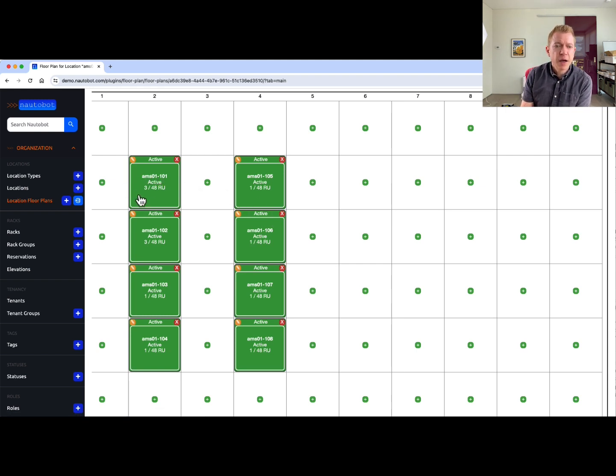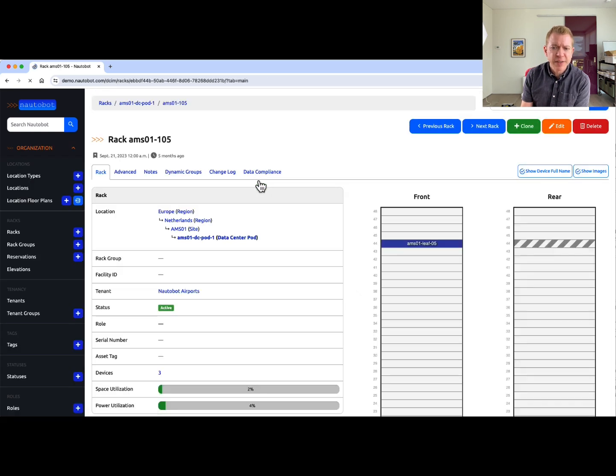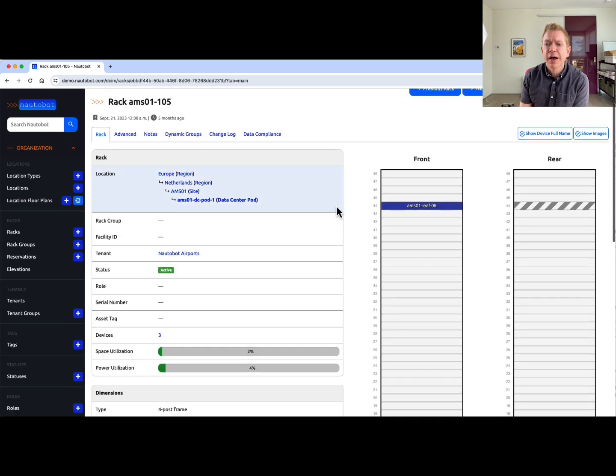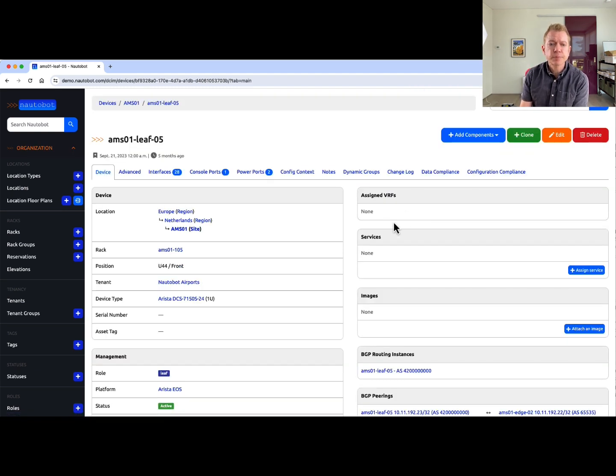But here we can see our racks that we have installed, our available floor tiles, and we can lay out our footprint as it may be in the real world. We can also specify things like hot aisle, cold aisle, the direction that the rack faces, and then even this is all active and clickable. So for example, here I am looking at this rack and I said, hey, I want to check what devices are installed in that rack. I can click on it, I can see the devices there, and then I can even click into a device. So I can go all the way from that bird's eye view of the data center to the rack and then down into the device itself.